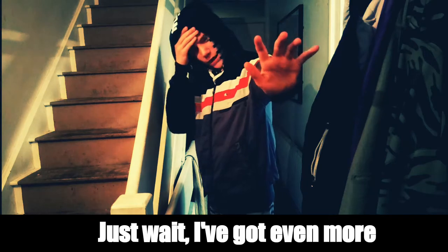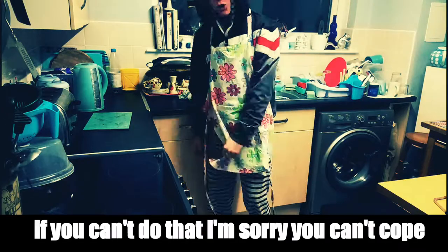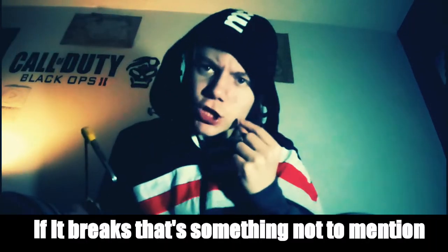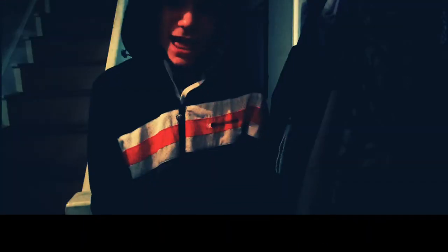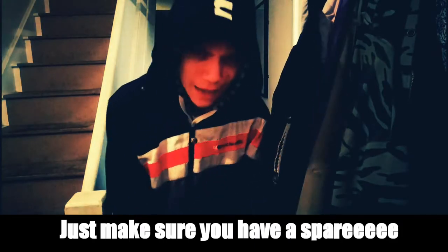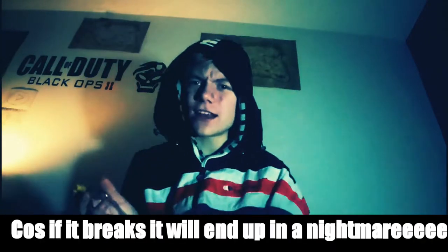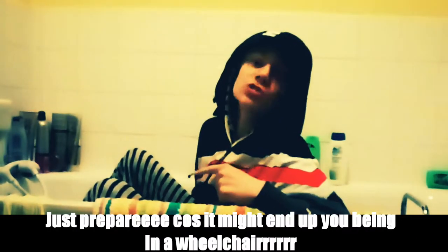Just wait, I've got even more. All right, now I'm gonna tell you how to actually use it. They are designed to cut on a pull stroke — if you can't do that, I'm sorry, you can't cope. Make sure the blade has proper tension — if it breaks, that's something not to mention. Just make sure you have a spare and take care, because if it breaks it will end up in a nightmare — you might end up in a wheelchair.